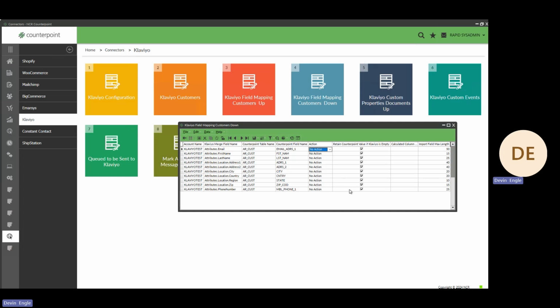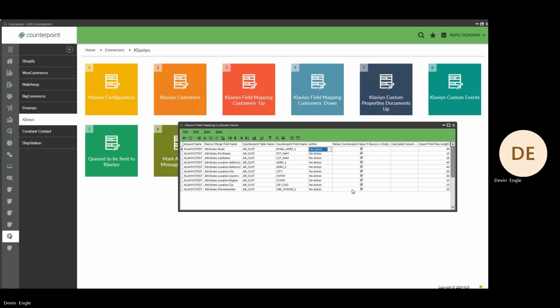If you've been collecting customers in Counterpoint and you weren't collecting their email addresses, and then you create a web-based sign-up form and have that data flow into Counterpoint, it's not going to find a match based on name. And since you weren't creating or adding email addresses previously, it's going to see these new Klaviyo entries as brand new customers, and it will create new customers in Counterpoint. You'll then have to go through and find and merge any duplicates. If you're using our driver's license scan, this can really create some problems for you, so do consult with Rapid before considering whether or not you should turn on customers down.